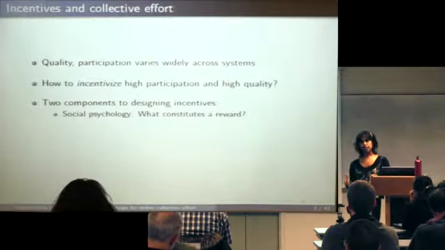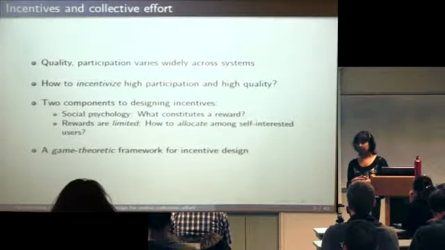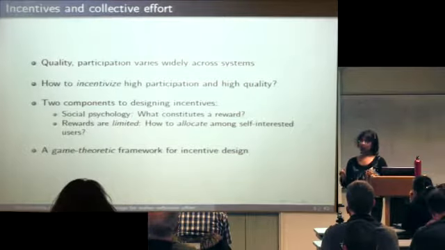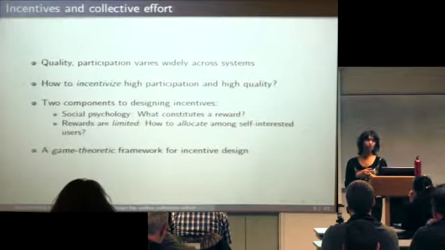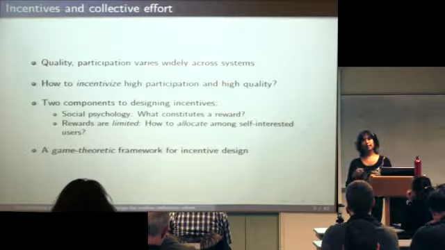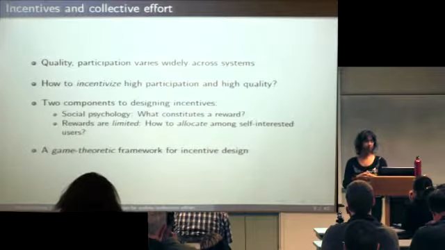But even once you understand that, there is a second aspect, which is that rewards are limited. And even if they aren't limited, there's the question of how do you allocate them? So once you've figured out what people work for, maybe that's attention, maybe that's reputation, maybe it's status, or maybe it's just plain old money, like in a crowdsourcing contest, how do you decide how to allocate rewards? What do I reward people for? If there's a limited amount of resource, who gets the reward and so on?